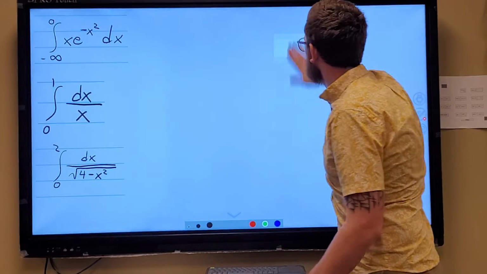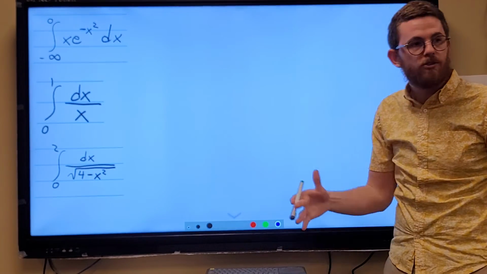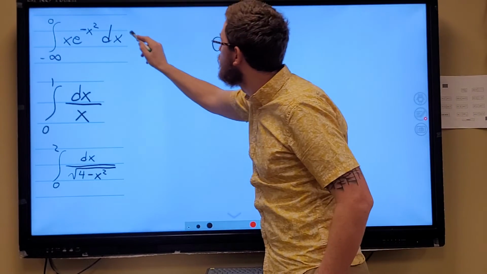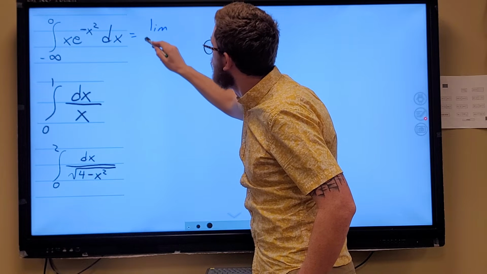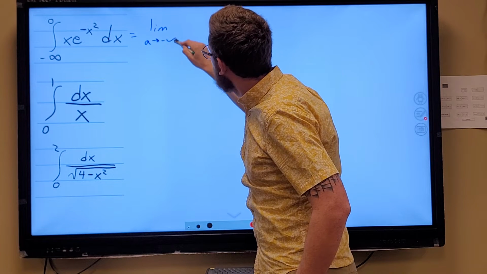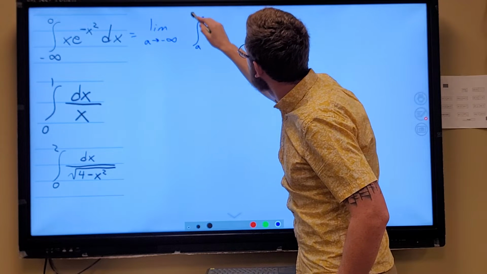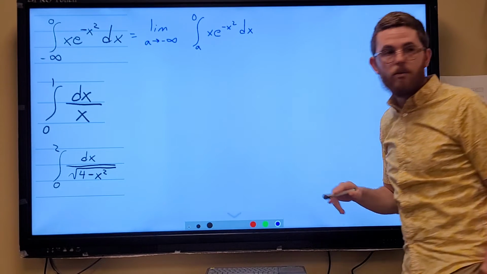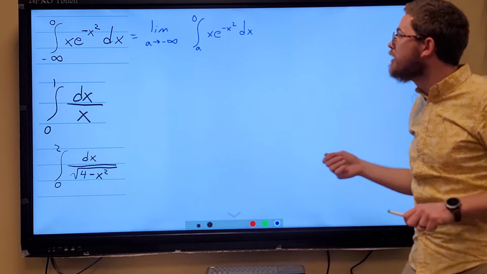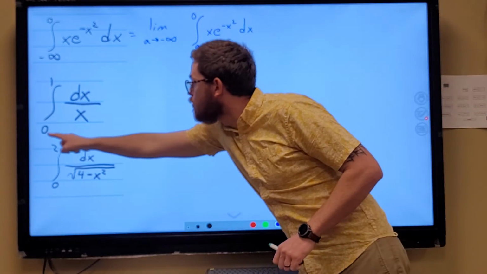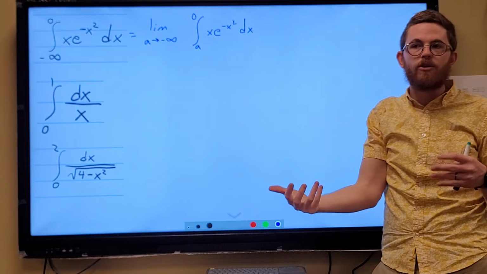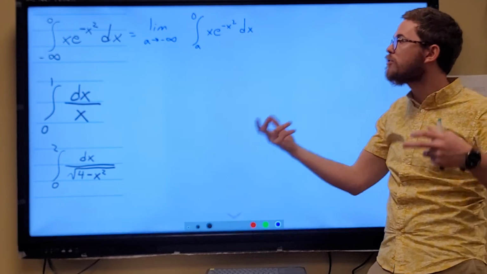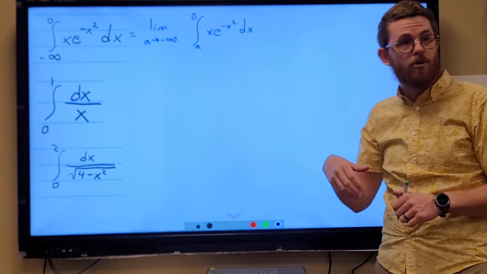The first thing we're going to do is rewrite this, and this is the first step. Without thinking, if I saw infinity as one of the bounds in my definite integral, my very first step is to rewrite this as a limit. Because I may not be able to directly substitute infinity. I might not be able to directly put a 0 into this function, but I'll be able to look at the limit as a value approaches that number. So that's always our first step when it comes to dealing with improper integrals.